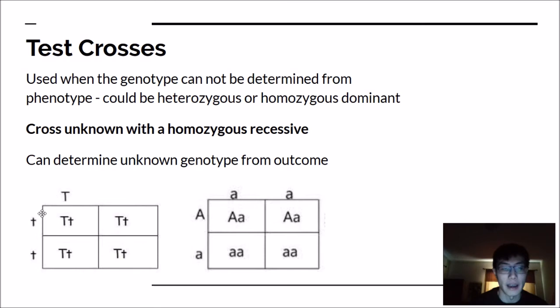So using a particular Punnett square, we can figure out what this particular allele is. And very obviously, it's a big T. So we can use a test cross to basically figure out the genotype of whatever organism we're looking at. But of course, you have to kind of know which type of inheritance the system is following. Is it actually something that's just an autosomal inheritance that's based on dominance and recessiveness, or is it something else? So that's something you have to keep in mind.